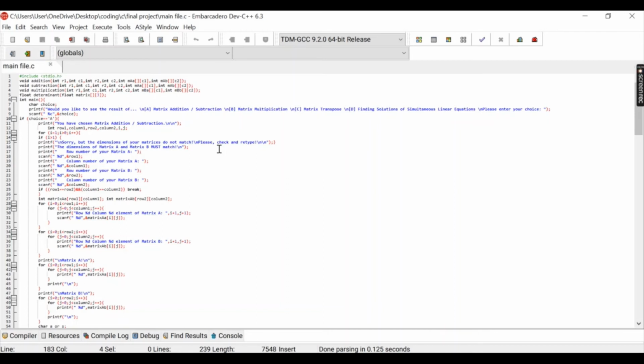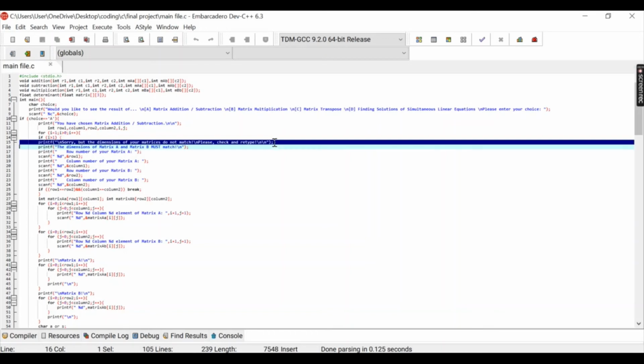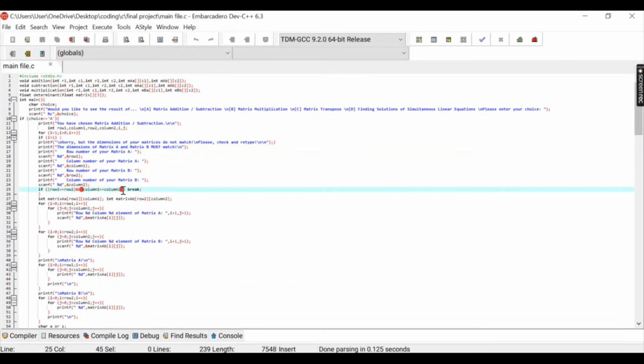So I instead opted to use a for loop with an if statement at the beginning that would print the warning statement. And that would only happen during the second and every following loop. So then acting in place of a do-while loop, I also included an if statement at the end of the loop to break it when the dimensions matched. I believe I talked a little bit about this.